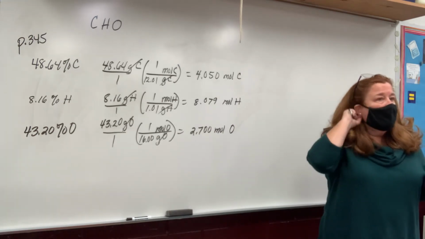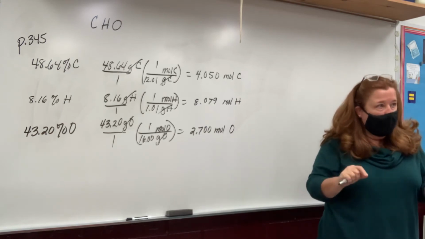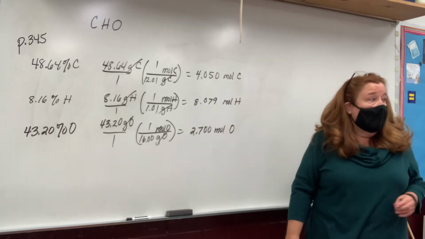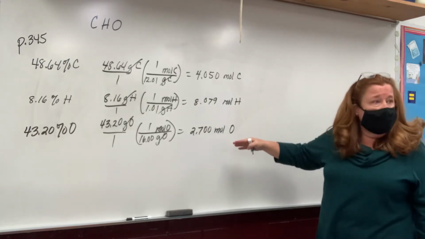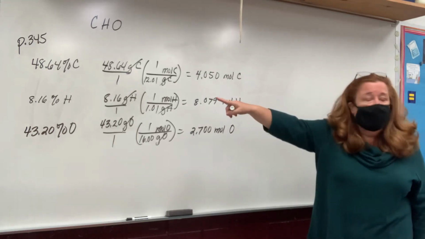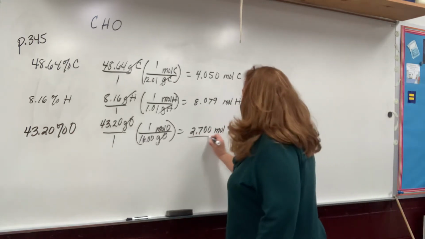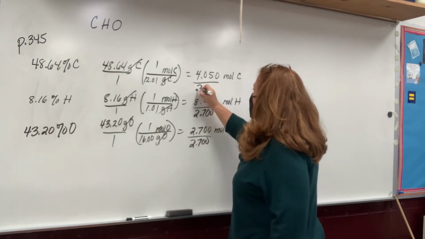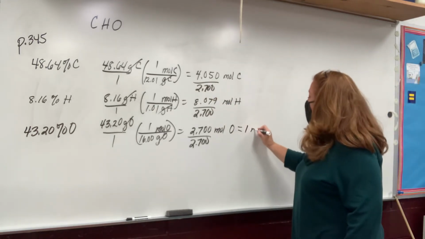Okay. The definition for an empirical formula says that it is the smallest whole number ratio of moles that makes up the compound. These are moles. They're not whole numbers. It's a ratio. It's a 4.05 to 8.079 to 2.7 mole ratio. Those are not whole numbers. So I need to make this ratio whole numbers, which is why I do step number 2. I look at what I have over here and I divide all of them by the smallest one. Maybe this will make a prettier ratio. It will for this one.